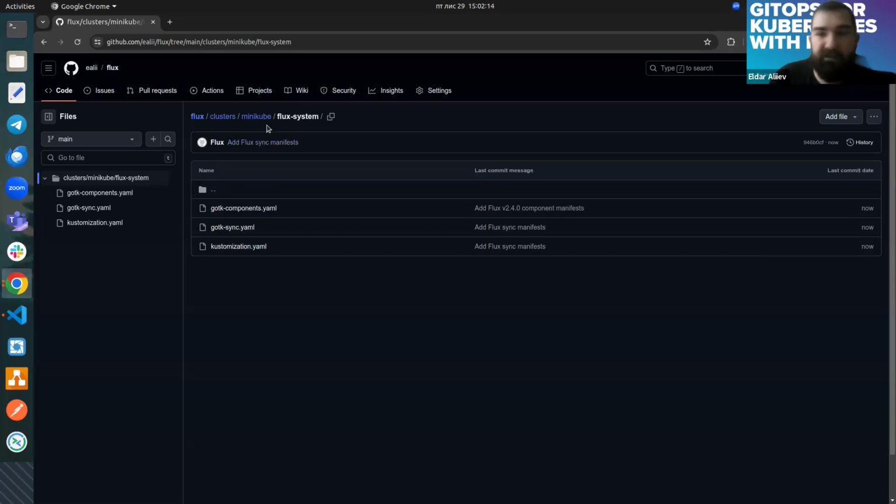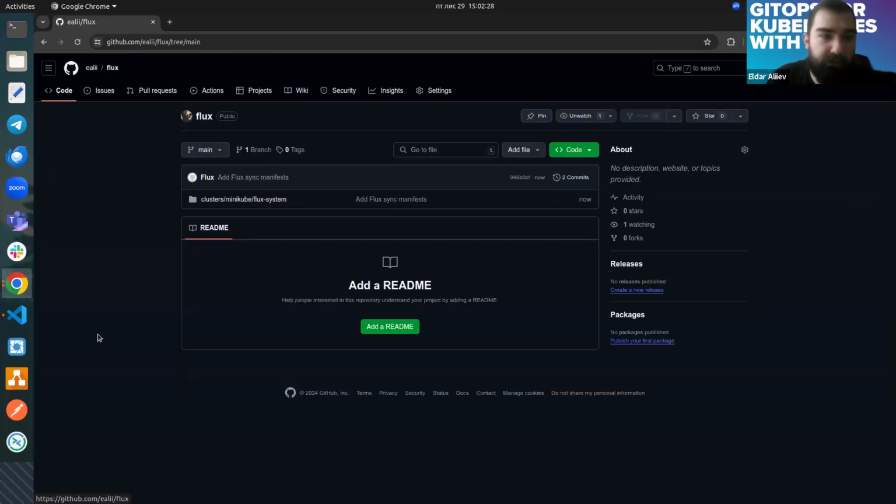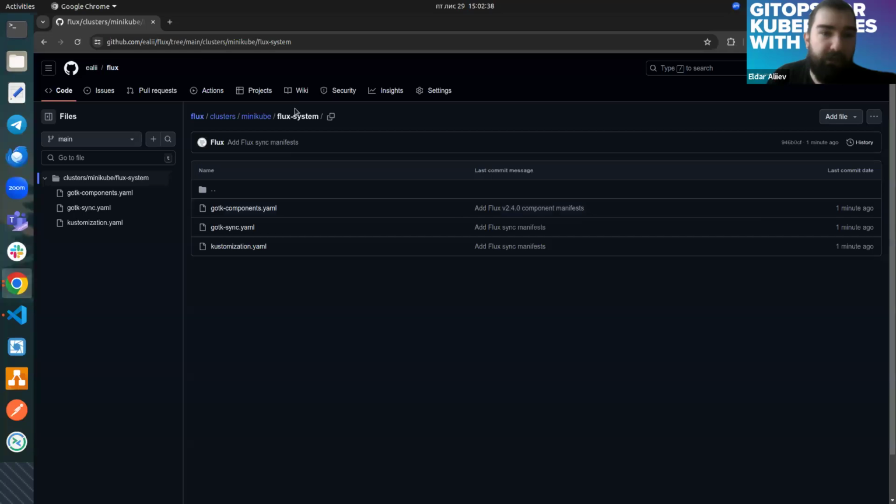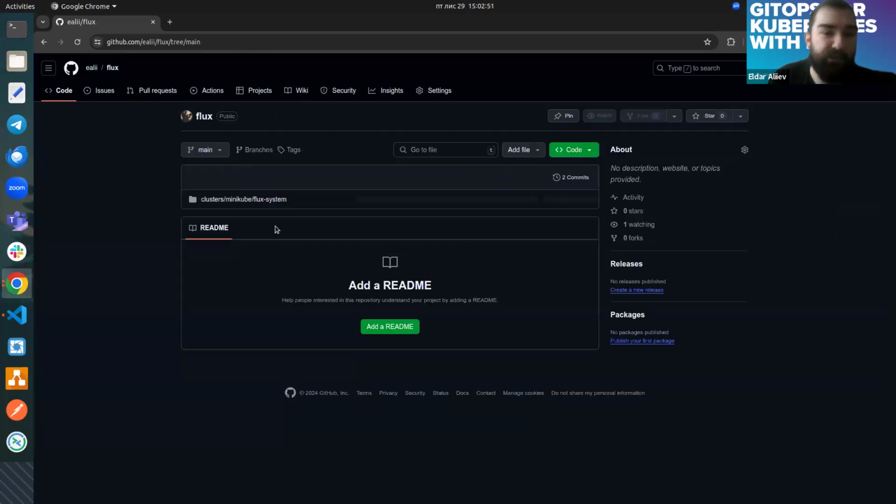So as I mentioned before, Flux manages itself from the Git repo, and I'll show you based on that resources. So nothing specific here. It's just install, push all of the components. In case of an upgrade, you can just upgrade the manifest in the Git repo, and Flux will be automatically upgraded. So no need to perform any kind of actions inside of the cluster. Just make a commit and push.